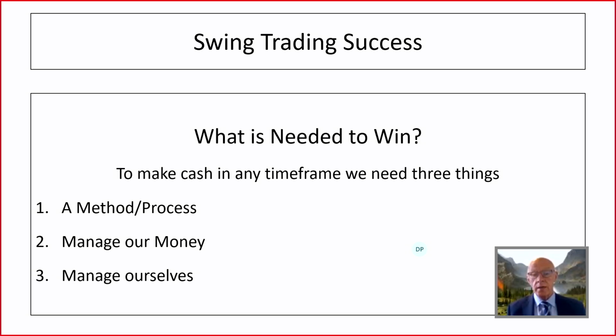The ability to make quality decisions repeatedly when you haven't got a clue what's going to happen next. That methodology has to have a special characteristic. It's called expectancy. It was called expectancy by a trading coach called Van K. Thorpe. He's written quite a good book called Trade Your Way to Financial Freedom. And basically, the darn thing has to make more when it's right than it loses when it's wrong.